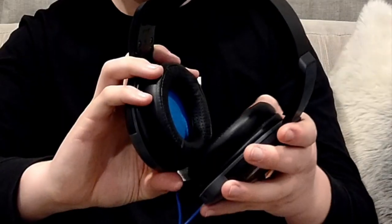You can see it looks pretty nice, it's got a really nice design. It almost sort of looks like a heatsink or something. It's also got Afterglow on the top. It's sort of got like a textured side bit. They're adjustable, so you can pull it out like that. The whole frame is plastic. Feels good, doesn't feel cheap. And the top bit of padding has like sort of ventilated foam. And the ear cushions are synthetic leather.